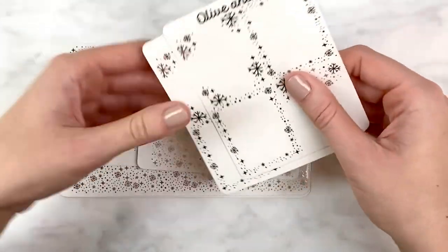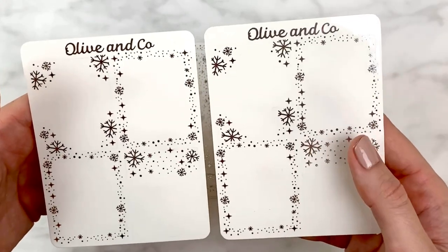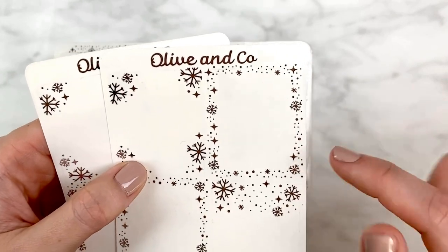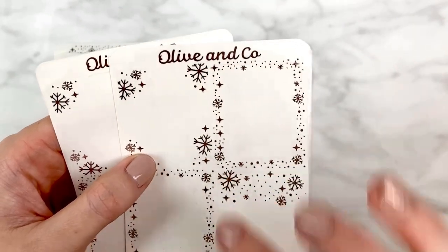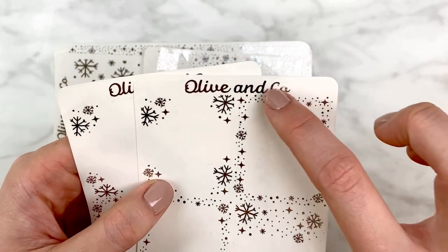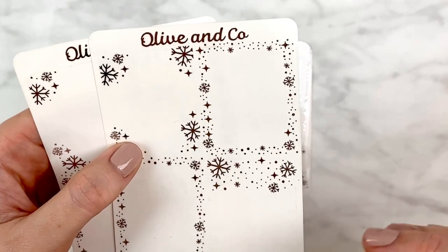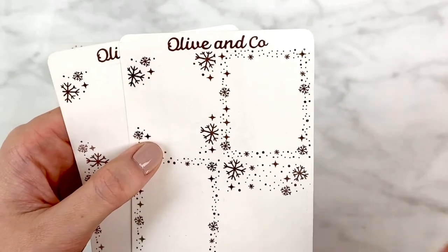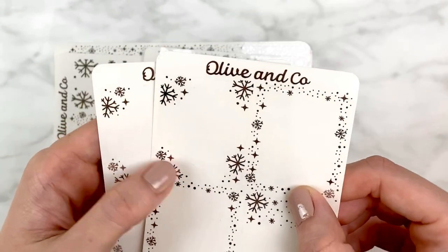And then in the bundle, you get two full box overlays, but you can definitely buy them separately. And what I decided to do for the overlays is to put them not across the entire full box because I do definitely want to see the graphic that is underneath, like the best that is possible. So I really decided to make them as much to the side as possible and not over the entire box, because I don't really like using full box overlays myself, since you're not really able to see the art that is underneath the sticker as much. But I just decided to put them as much to the side as I was able to.